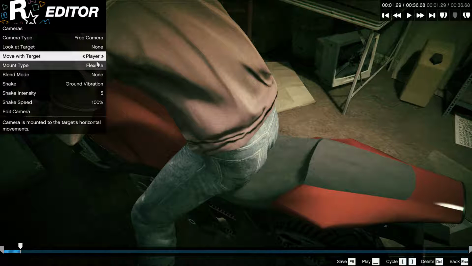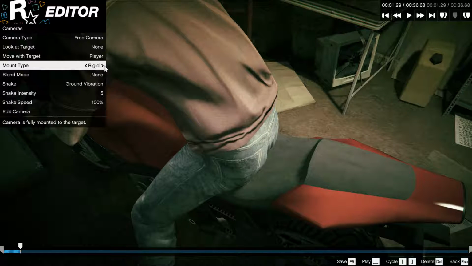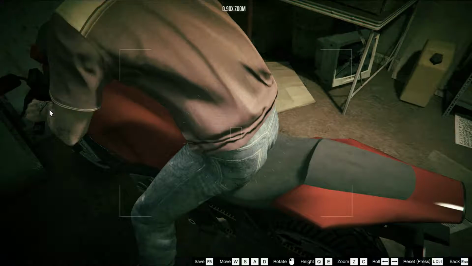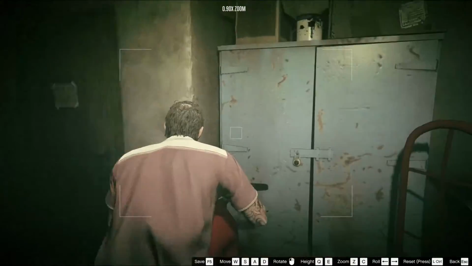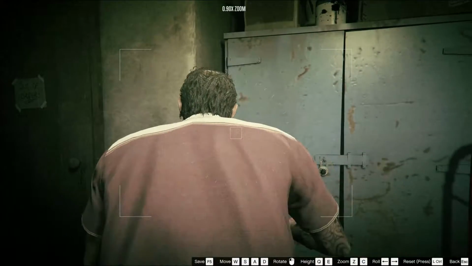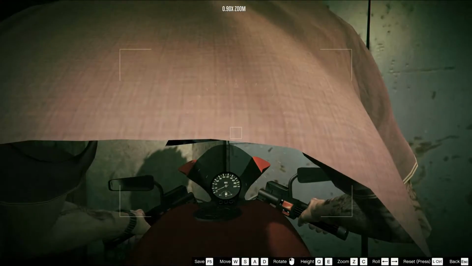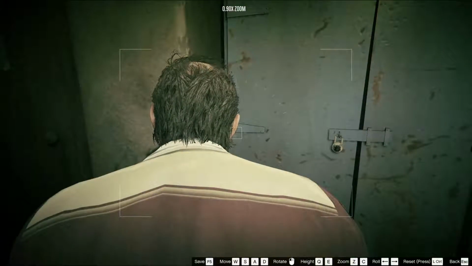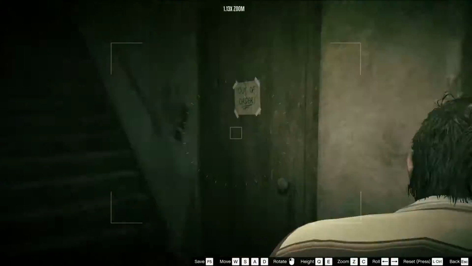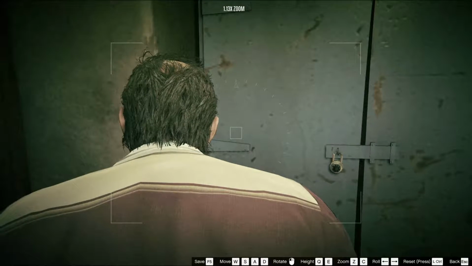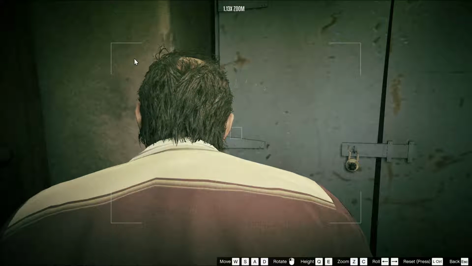Mount type, we'll say rigid, to keep it right where I put it, and we'll edit the camera. So that looks like somebody sitting on the passenger seat. Let's save it there.